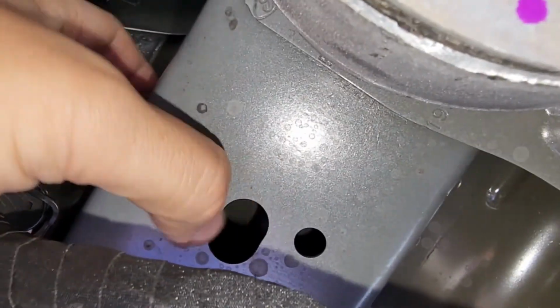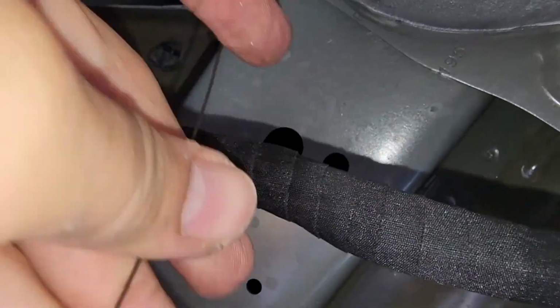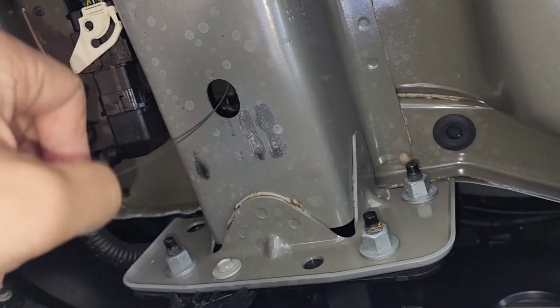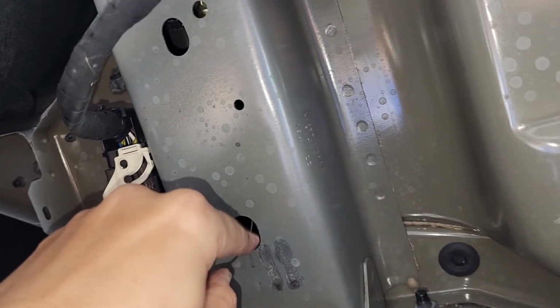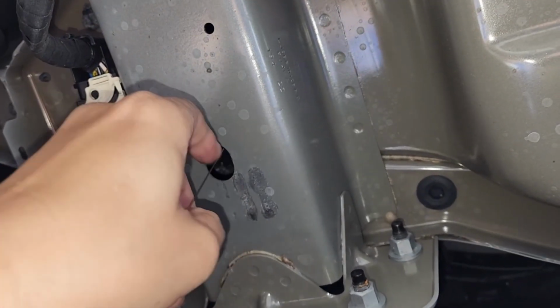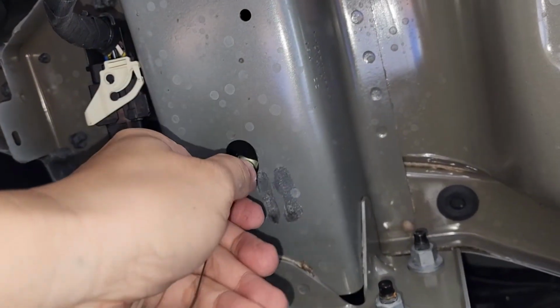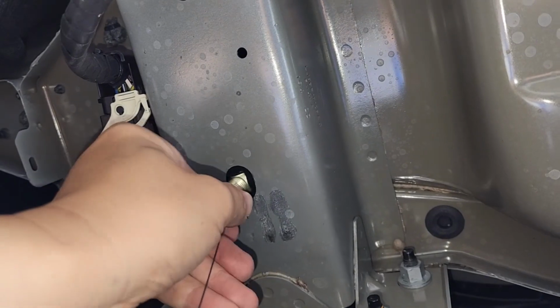Okay. Now it's over here somewhere, right? And then now we get this guy and fish it through here. Here, see that bolt? It's over there. So I'm slowly gonna fish it. I actually did it. Oh, nice.